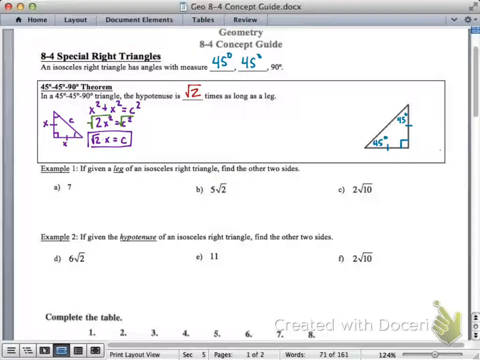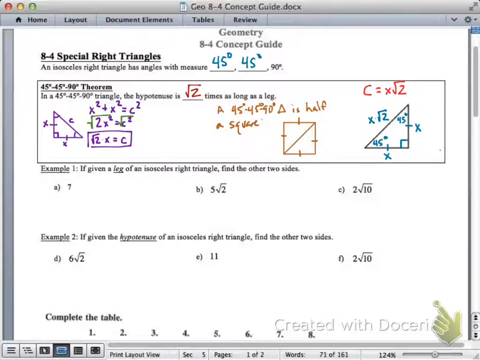We'll see this in action here in just a second. The square root of 2 is the number you have to know that goes with a 45, 45, 90, or an isosceles right triangle. Square root of 2, square root of 2. Over on the left-hand side, write square root of 2 with an exclamation point. So that is the relationship. c is equal to x times the square root of 2. It's important to know that a 45, 45, 90 triangle is half of a square. So anytime you see a square with a diagonal, if you know one of the sides, the diagonal is going to be that side times the square root of 2.